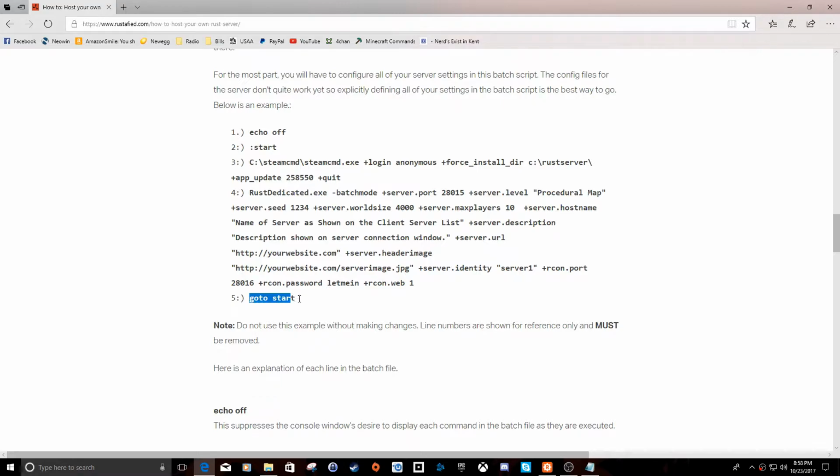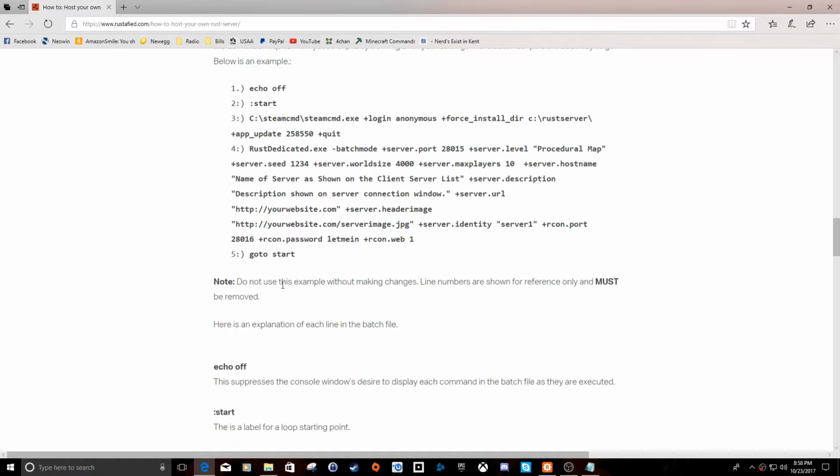And the reason I left out line 5 here is this actually makes this script a loop. So if the server crashes, or even if you manually quit the server, the next thing it's going to do in that script, it's going to go back up here, check for updates, and restart the server. Now this is good for redundancy. If the server crashes unexpectedly and you're not there to manually reboot it, this should automatically restart it. But if I quit the server manually, I don't want it to automatically try and restart it while I'm doing stuff. So I'm going to leave line 5 out. You can put it in if you want to, but I'm not going to.